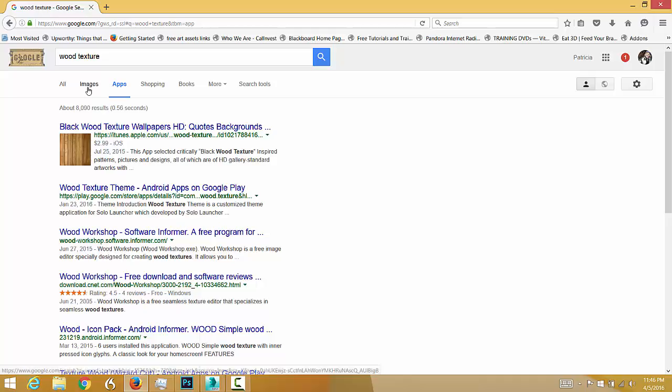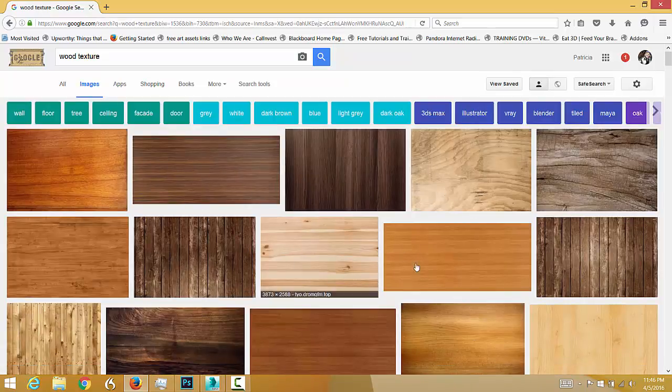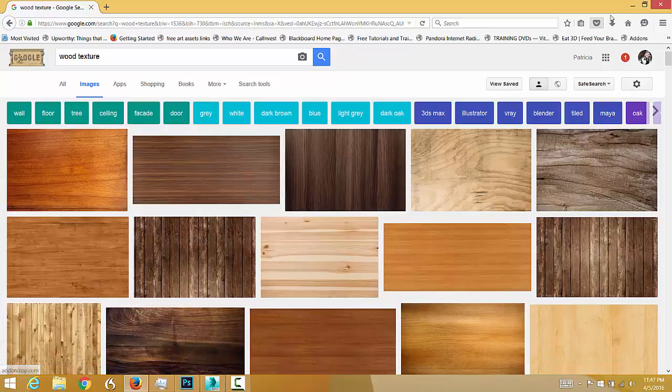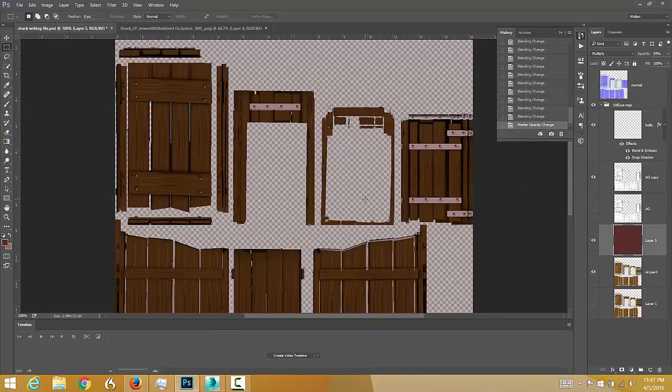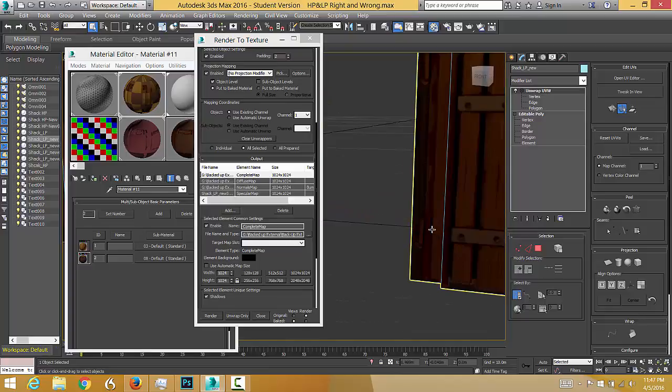Or you can go photograph your own wood. When you're dealing with big time games, you don't necessarily want to use the stuff that you can so easily get on the internet. Just make sure that it's realistic size. Okay, it's really important. Alrighty, and the final result of that one is this.